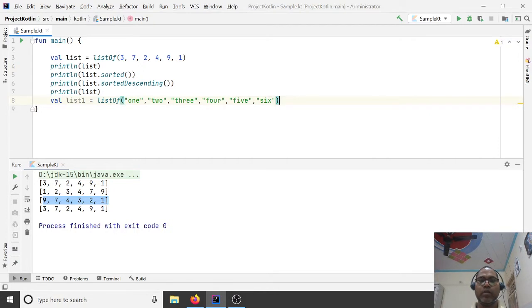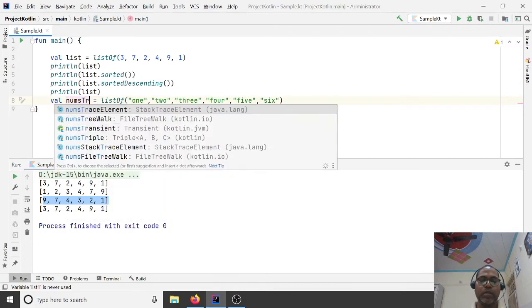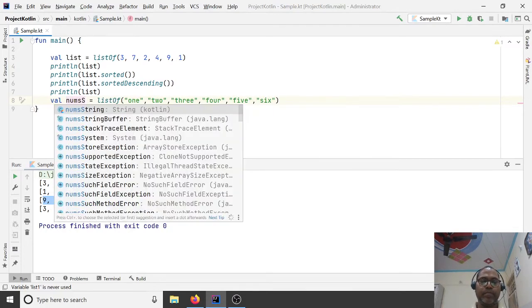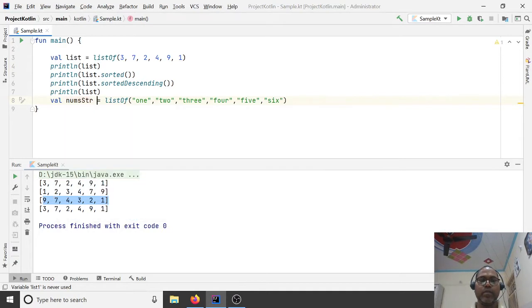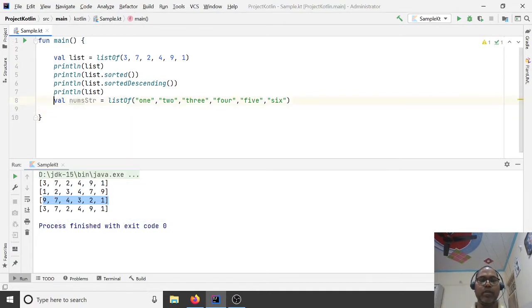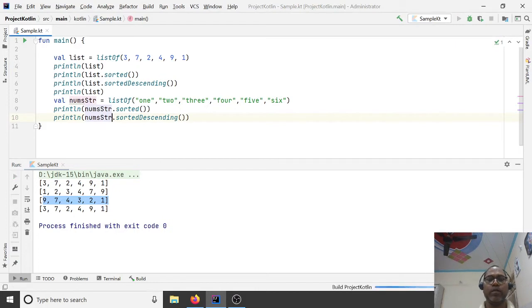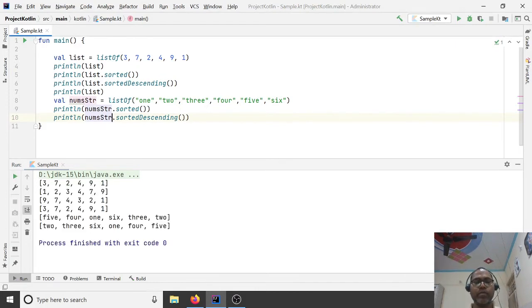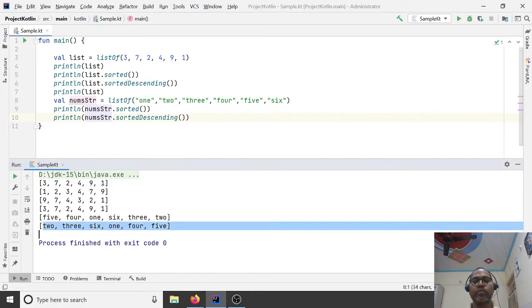Let's call it numStr. Here you can apply sorting in ascending and descending order. For the number list, I want to sort it ascending or descending. So in this way this is your sorted, and this is your sorted descending order.